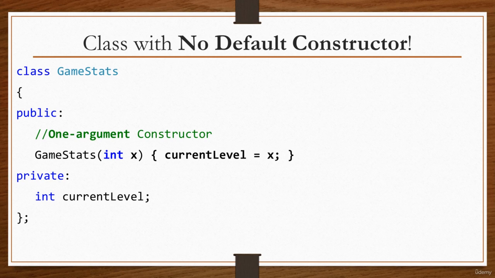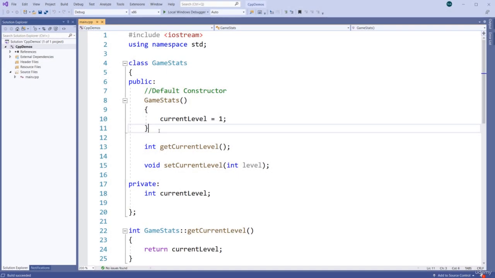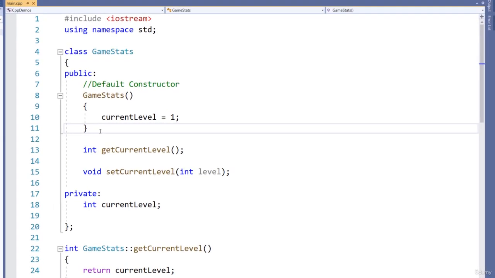And it's important to note that with this example, the class will have no default constructor. You can see in the public section that I have a one argument constructor. In other words, it has one formal parameter and it accepts one argument. In the body, I set current level to x instead of 1. It would be better to have a default constructor that accepts no arguments along with this one, because this class will have no default constructor, right? So if you try and instantiate a class and you don't specify an argument, you'll get an error. Again, if you want to specify formal parameters because you want your constructor to accept arguments, then make sure you also include a default constructor. Okay, so before we move on, I'd like to go and separate the definition and the declaration out.